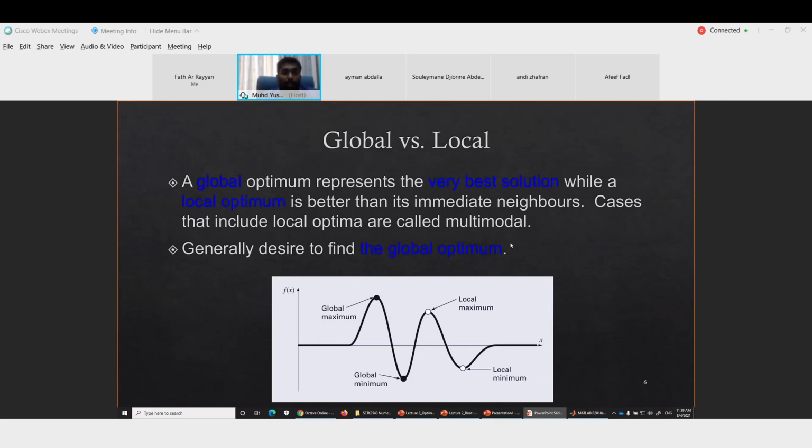Okay, so we also have the global optimum and the local optimum. It is what it sounds like. Global maximum and global minimum is basically the very best solution for the whole case, whereas the local maximum and minimum is for the neighboring case. So you have a smaller section that you just focus on, to see the maximum and minimum of that particular section. Whereas for the global one, you need to see the whole length of the values.